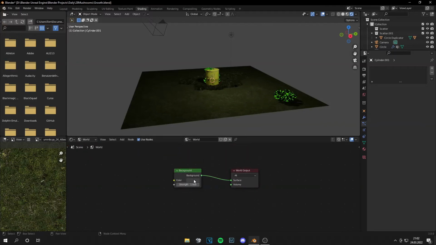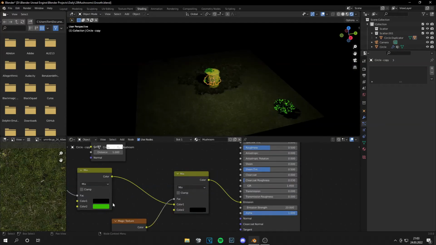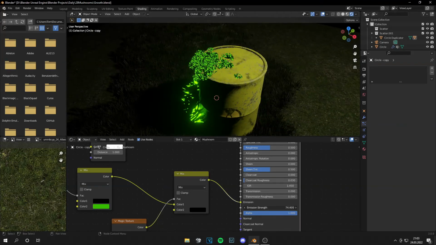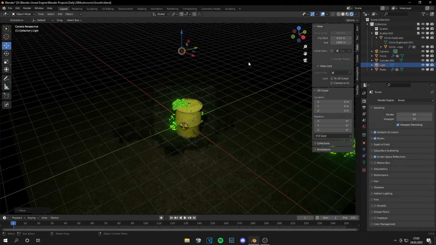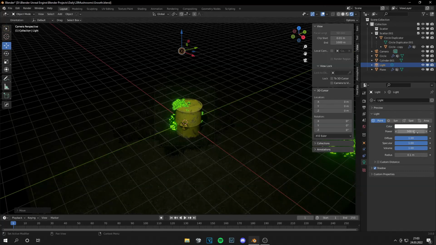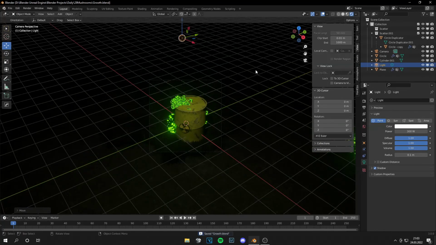And now let's go to shading, world, and make the background color black so it's night. Then go to the mushrooms again, to object. And I want to add more emission. So these are very, very bright. Let's make this like 200. I want them to glow. I will put the light source to the front and make it a bit darker, so like 500 watts. No, it's actually a bit too bright still, but 300 works fine.